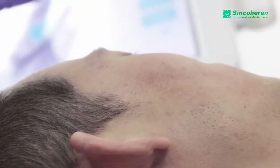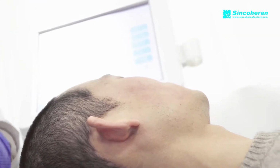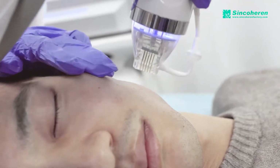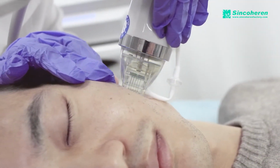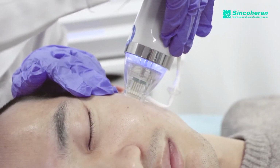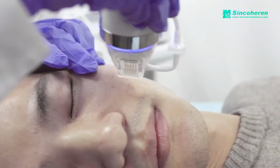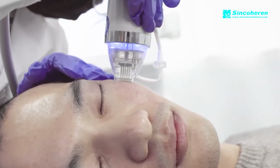Then I will show you how to do the treatment with auto mode. You may hear the sound of the vacuum of air. The machine controls the needling and releases it only when the machine detects the vacuum. The skin may have a little redness and inflammation after the microneedling. It's normal. Don't be worried.